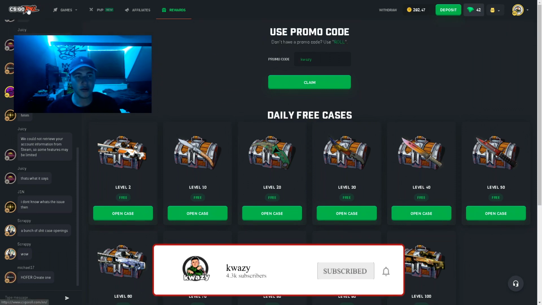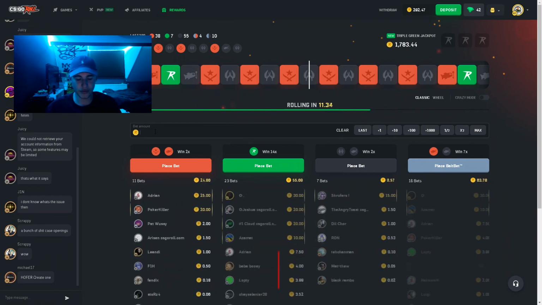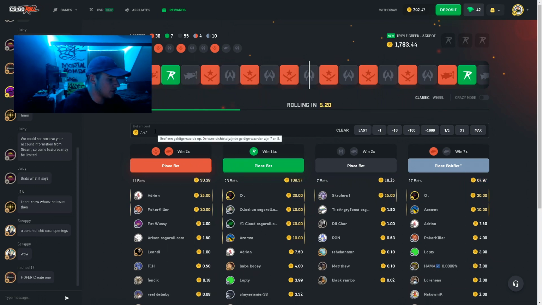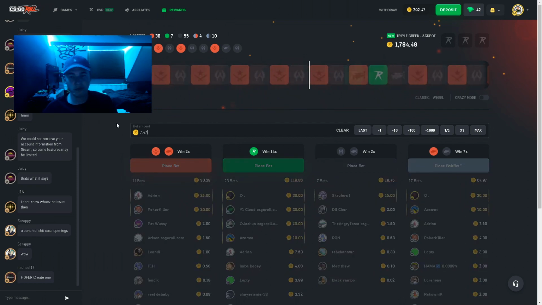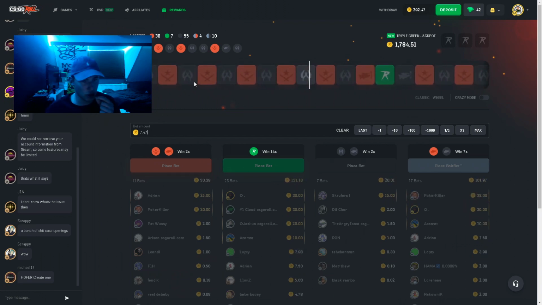Now without further ado, we're going to try out some roulette in the beginning and then move on to some case battles during the video. Now I'm just gonna lay my headset right over here. We're gonna wait this roll out and then see what we can get. Okay, that's another black.